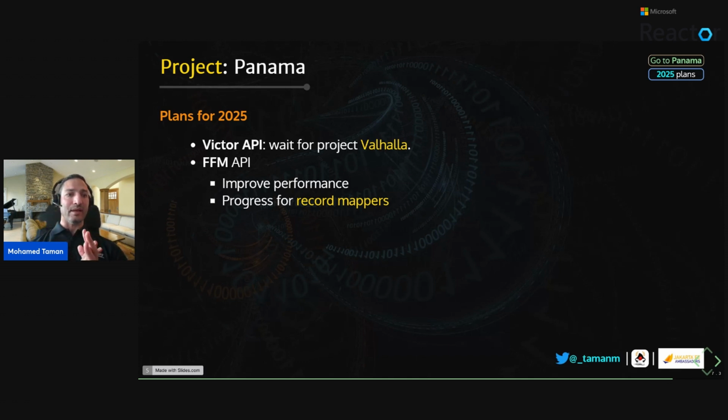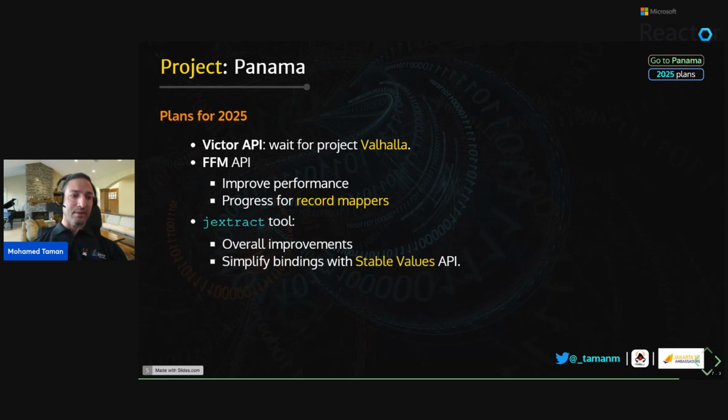It's more improvement for FFM. They are also developing record mappers for efficient mapping between native memory segments and Java abstractions like records and interfaces. Core functionality is progressing well, with various methods being explored.